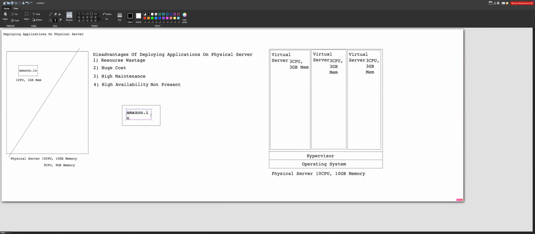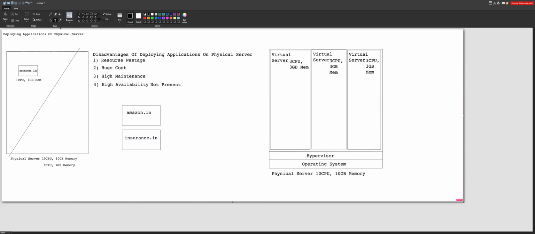These are two applications that I have developed when I started my business. These are two different applications that we have. So I need to deploy these applications now in the case of virtualization and virtual servers.